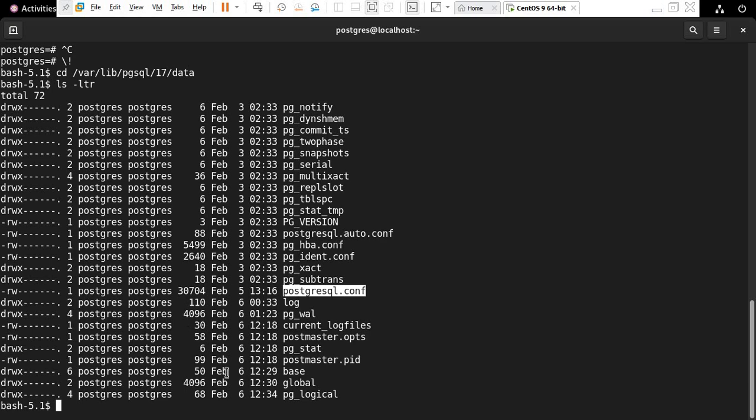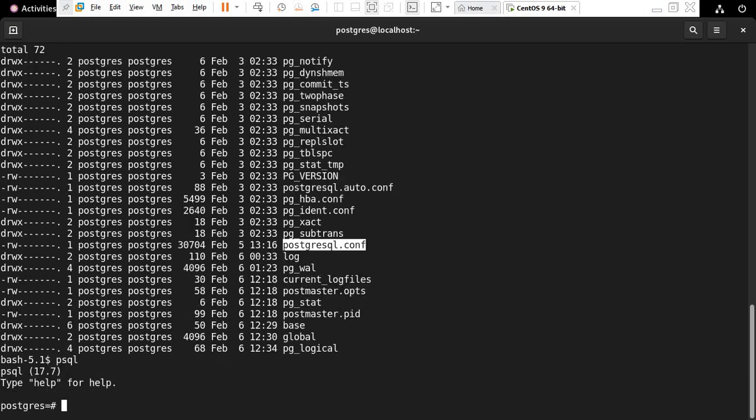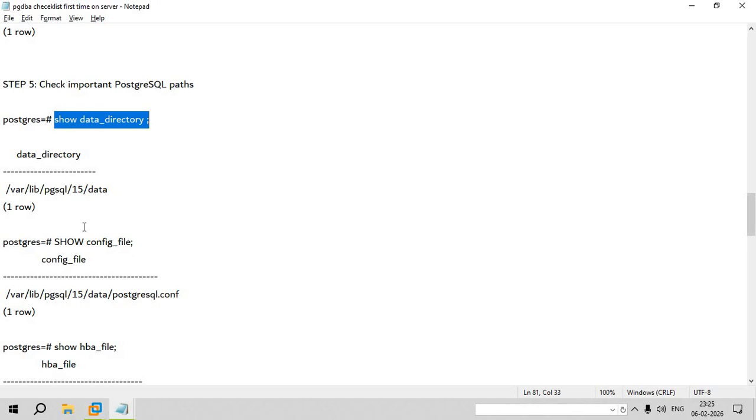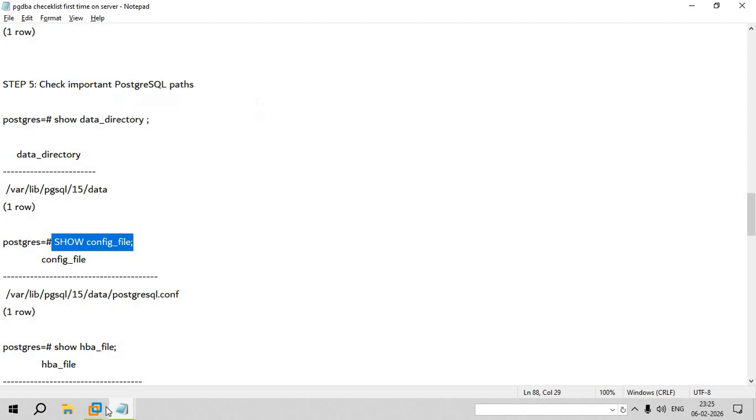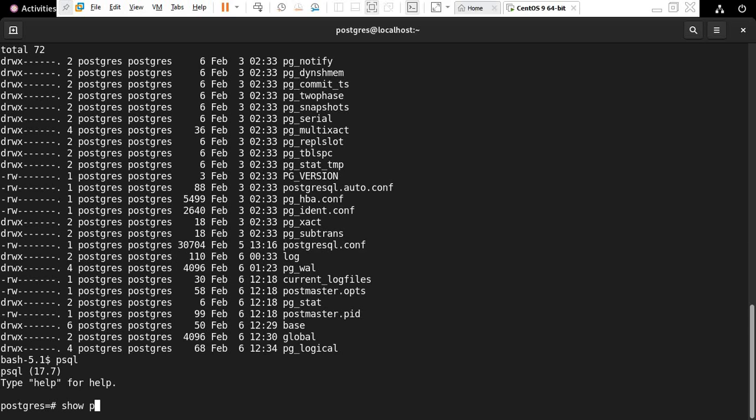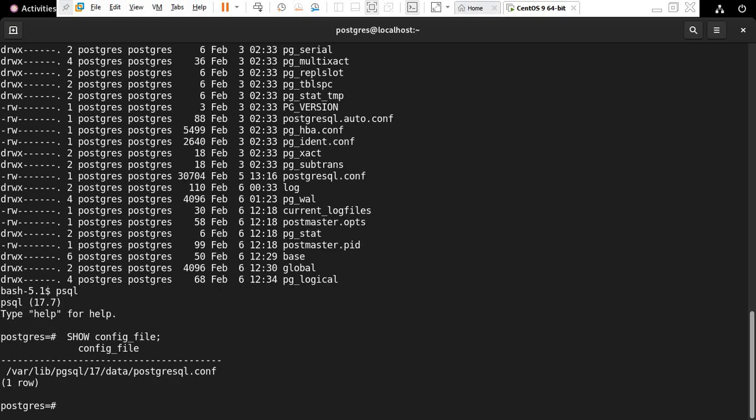Okay, so in psql you just type show config_file. If you run this command, it will give the path of the Postgres config file.